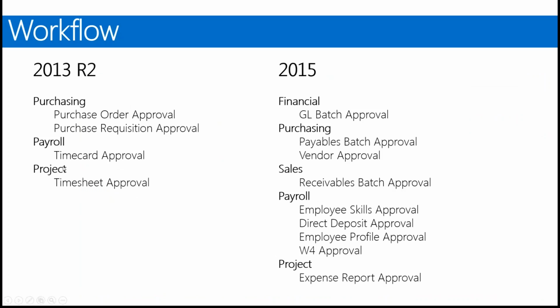Workflow, again, you probably want to call us for more information, but workflow is available in GP 2013 R2. Some purchasing and payroll and project workflows came out. In 2015, we have GL batch approval, payables batch approval, vendor approval, receivables batch approval. If you're using payroll, some additional payroll approvals, and in project and expense report approval. So those are some great workflow features that you might want to talk to us further about.